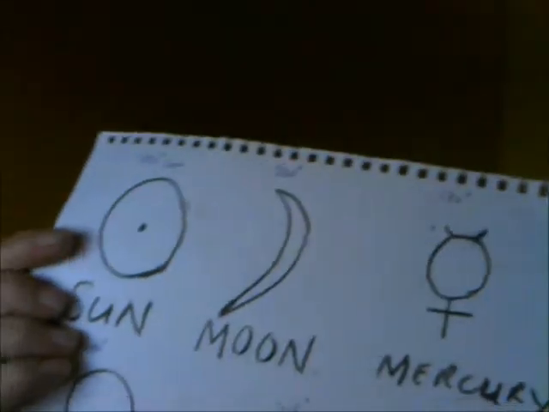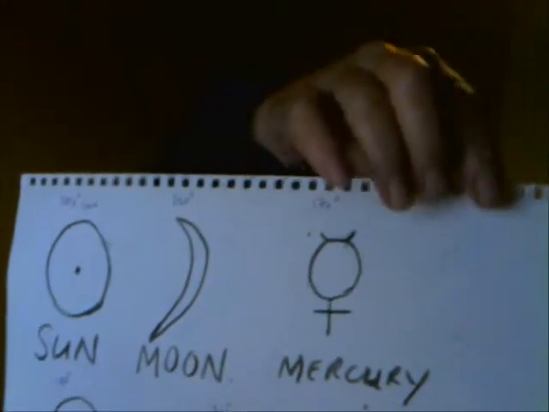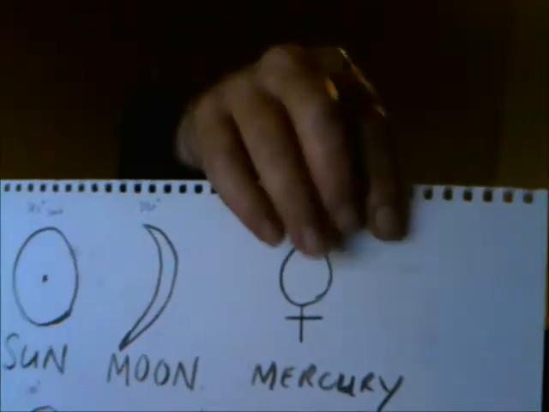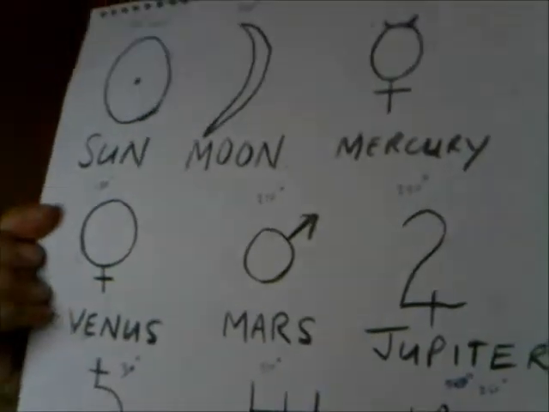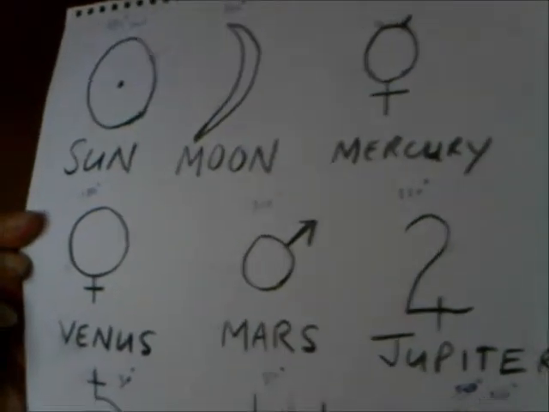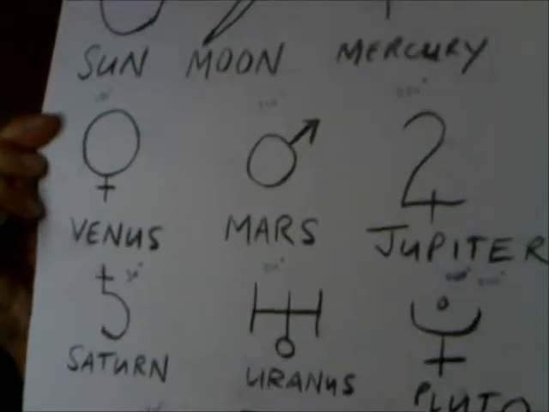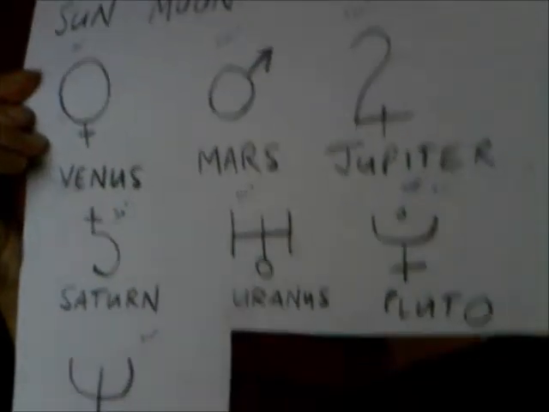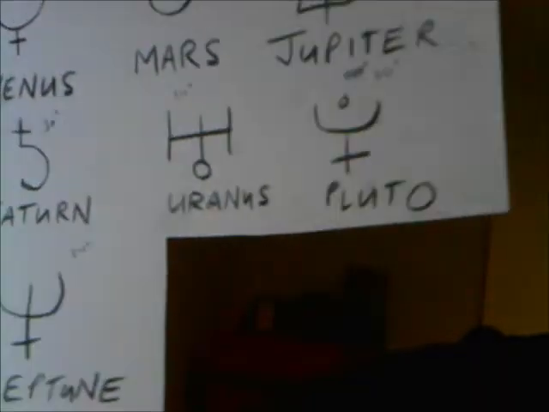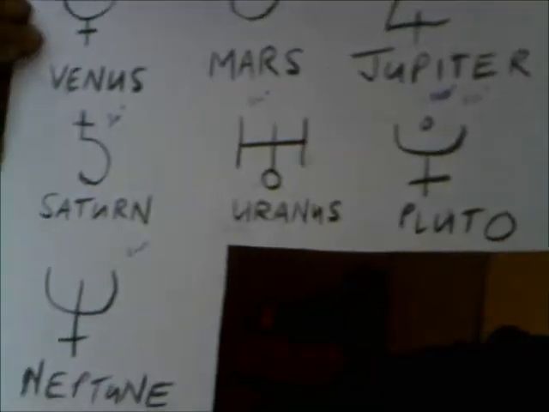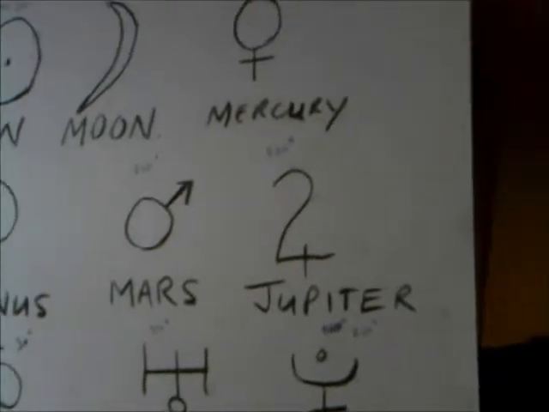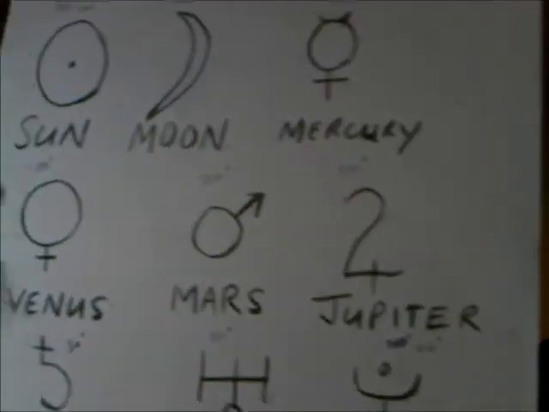So if we start, we come along. This would be their symbol for the sun. Here we are. And then the moon. And this is Mercury. And if we come up, that's the symbol for Venus, Mars and Jupiter. We come up a bit more, that's Saturn's sign, Uranus and Pluto. And finally, that's for Neptune. Okay? So they're all of the signs and the symbols you will need to copy down for this chart.